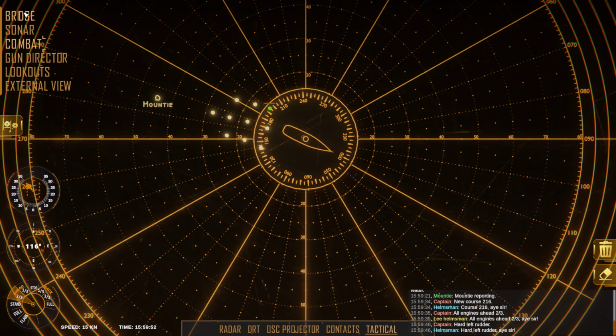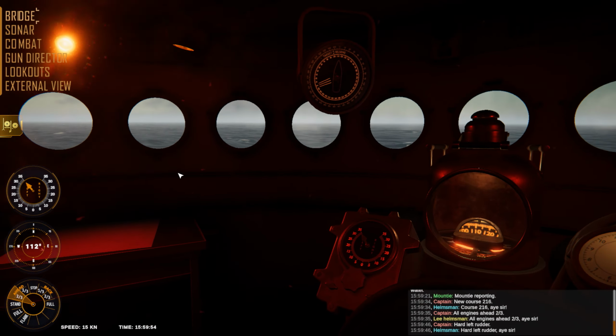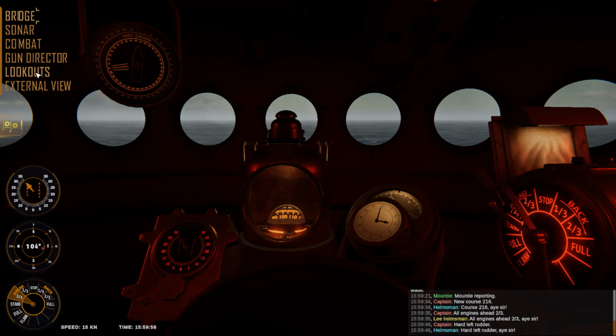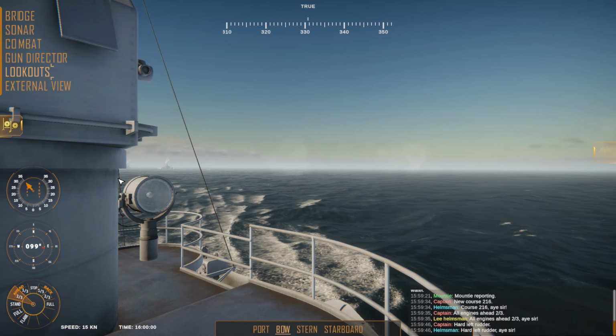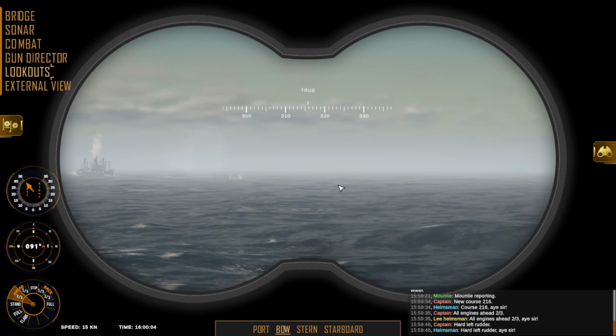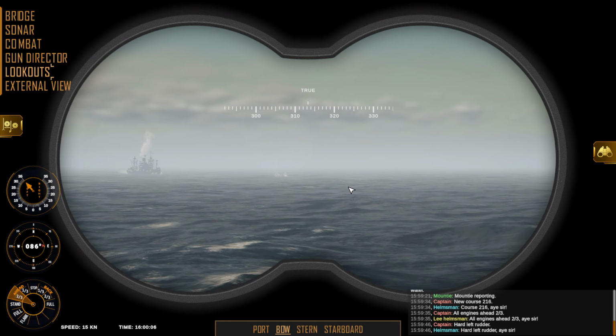Or if you prefer the Titanic version, hard to starboard. Iceberg right ahead. Actually, we haven't encountered any icebergs in this campaign. I wonder if icebergs show up in the career mode. Oh yeah, Red Oak has gone to the bottom.